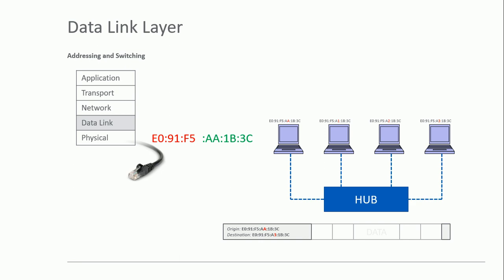So if we had a switch, right? Let's switch this hub out and make it a switch instead, which is going to be a little more efficient. The switch is a little smarter than a hub. So when it sees the destination address is 3, the computer on the right, rather than broadcasting it to everyone, it simply creates a circuit that goes to the fourth machine, the machine on the end. And now we have our communication without everyone else having to distinguish that traffic from traffic they're not interested in. So that's basically how the data link layer works.